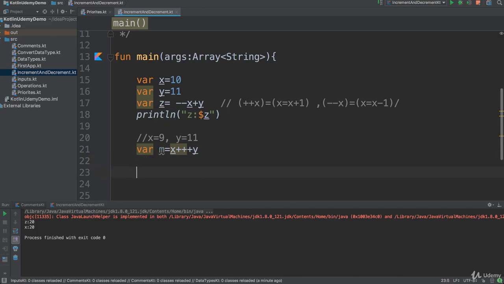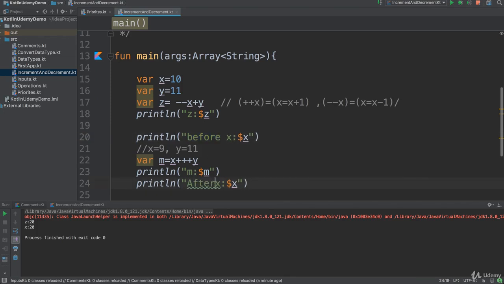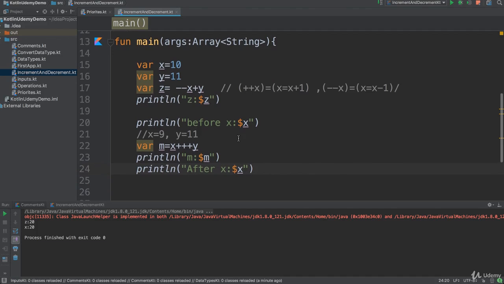To make sure of this, just copy. Make sure this one is m and this one is x, and check whether x is increased, by printing before or printing after, so you will see how it increased. But even though he increased it, it did not affect the current step, it affects the next step. So put this rule in your mind.